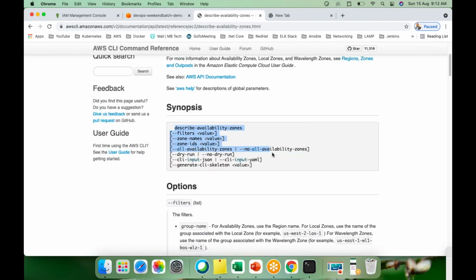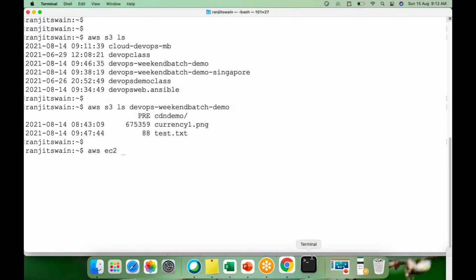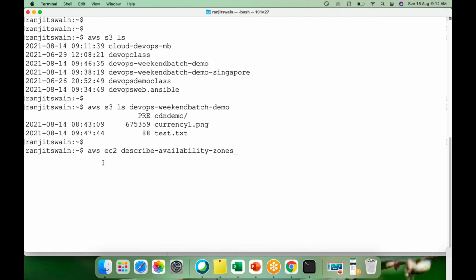Here there are create key pair, create, delete, describe hosts, import, modify. Okay, fine. So how can we do it?